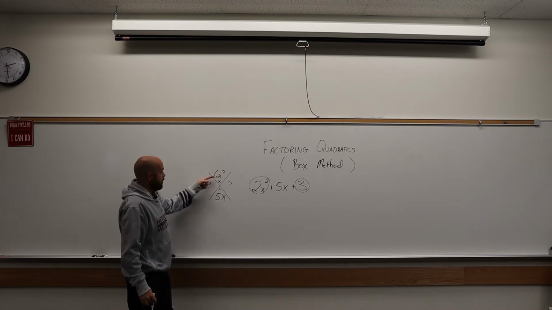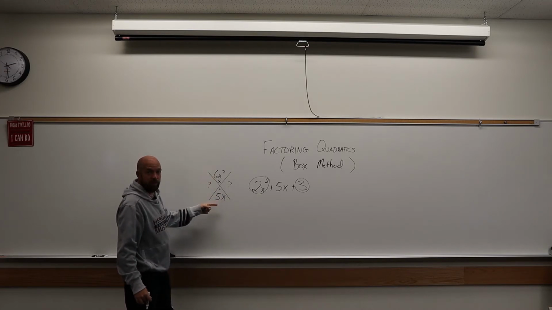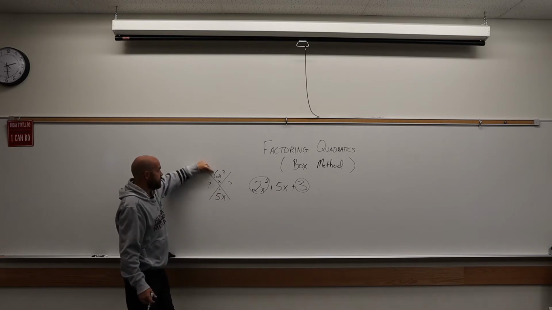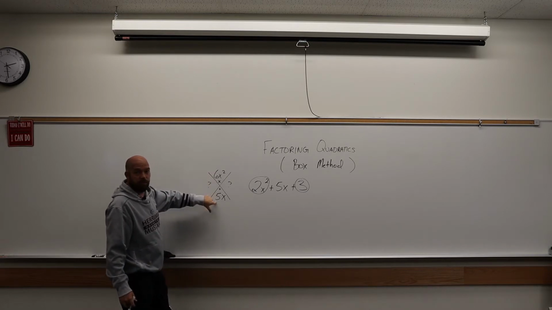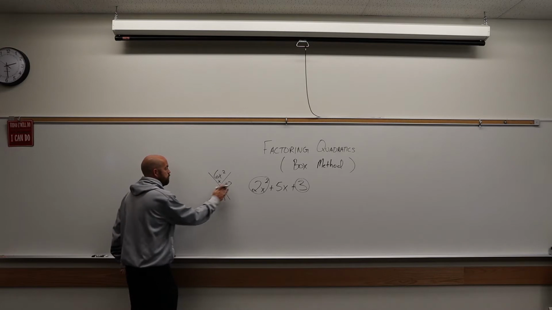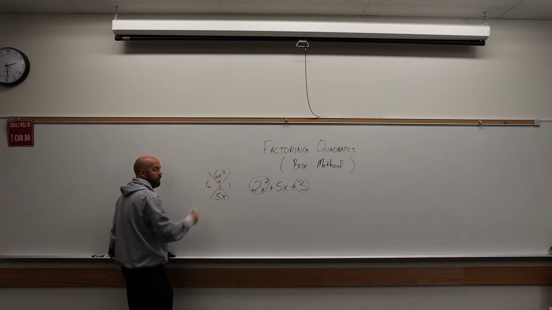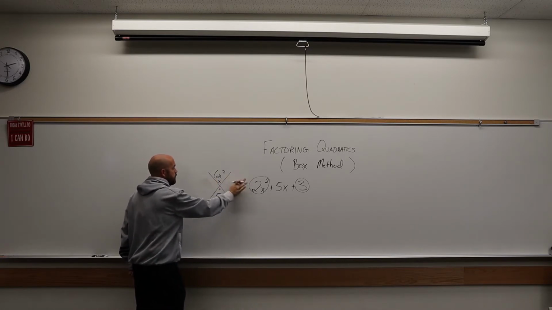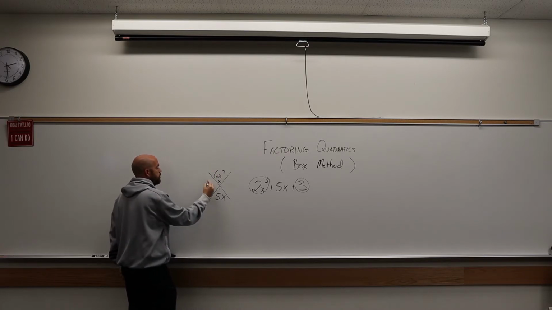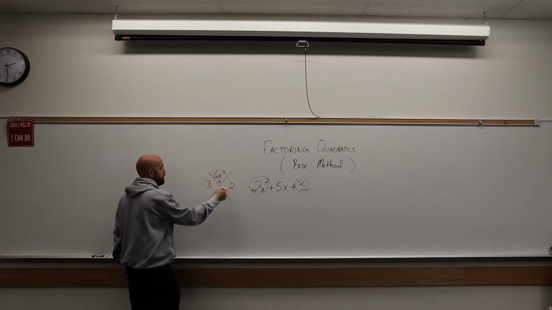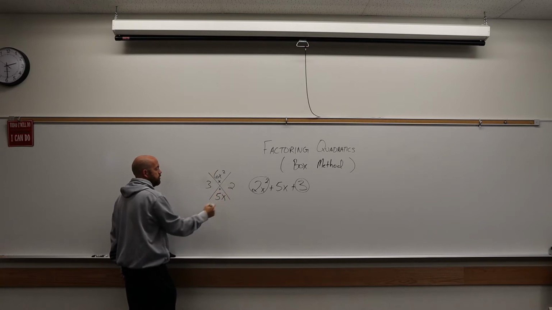So really all you do is you look at the 6 and the 5 here and try and think of what multiplies to get 6 but adds to get 5. A lot of times it just pops in your head. 6 times 1 multiplies to 6, but it does not add to 5, so that is incorrect. What else would work? Well, 3 times 2. 3 times 2 is 6. 3 plus 2 is 5.